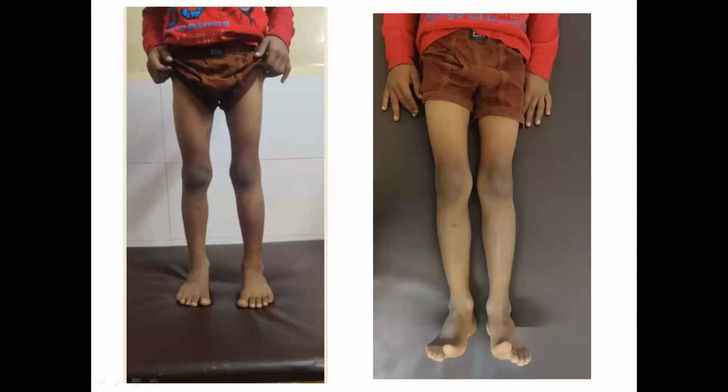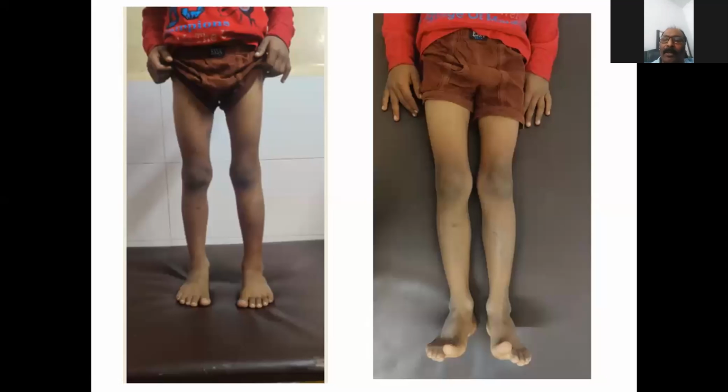Simply, you remember coast of California and coast of Maine. Coast of California, you see in neurofibromatosis, which is commonly associated with congenital disease. C stands for California, a smooth, round margin. And coast of Maine, M stands for Maine, an irregular margin, seen in fibrous dysplasia. You can easily remember it with this.